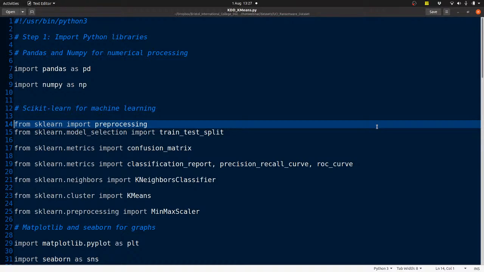We want to remove empty columns. We need to make sure that all the features are represented fairly, etc. So in order to do that, we need to first perform data pre-processing. Otherwise, our machine learning model will have no idea how to go about understanding our data set.